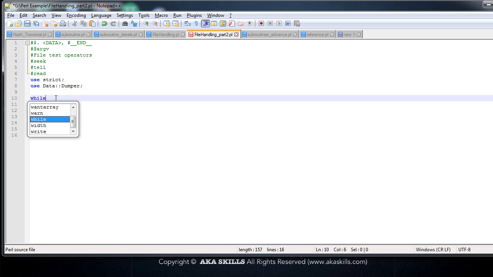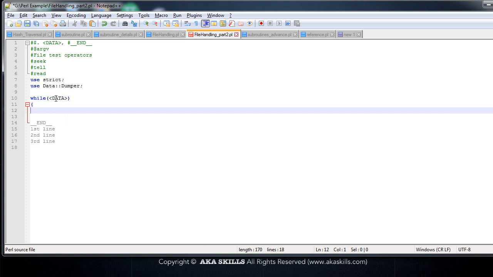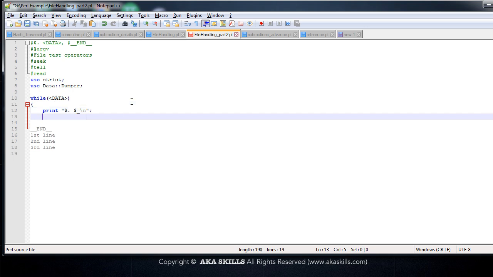To read this, I'll simply say while, less than greater than sign, and the DATA variable. Inside this, I'll print $. which is my line number, and $_ will give me the default data while I'm reading from the end of the file.